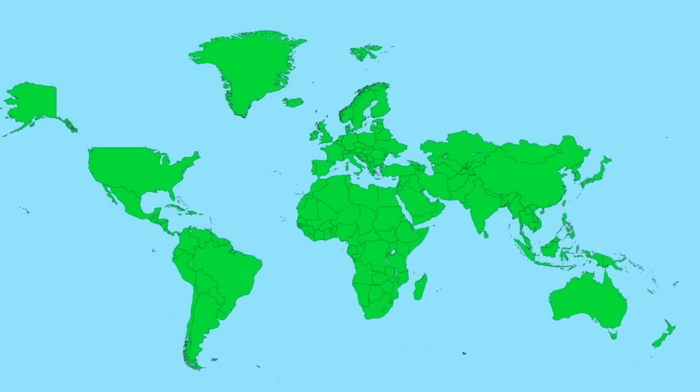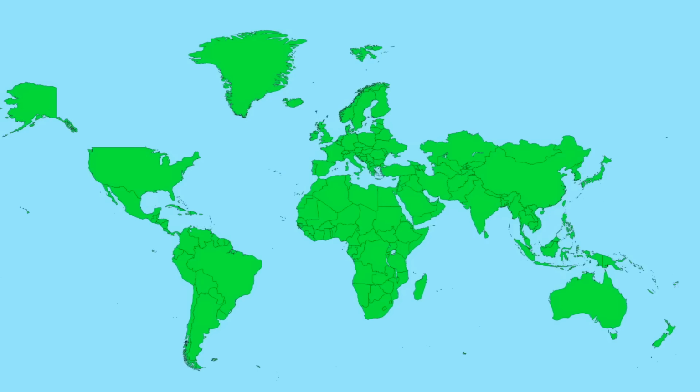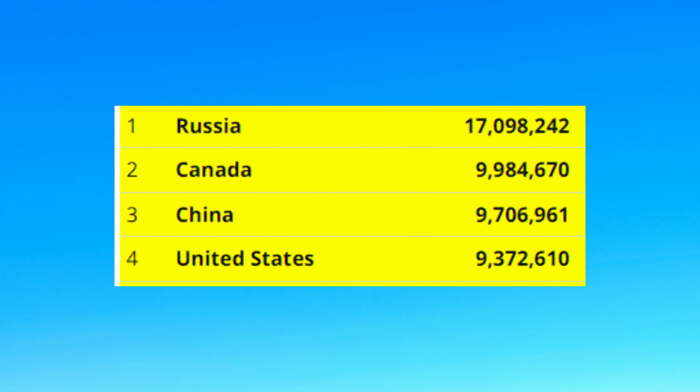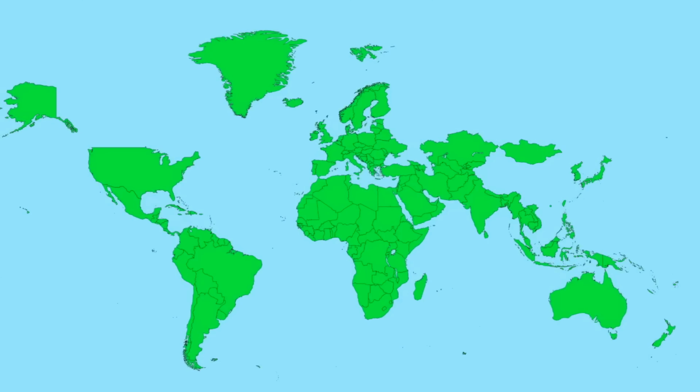Now, let's remove Canada. This opens the floodgates to both the Pacific and Atlantic Oceans, which now meet north of mainland USA. Alaska becomes an island, disconnected from the American landmass. I wonder if the US would build a bridge from the southern tip of Alaska to Washington state if we stopped here. Different sources rank China and the US differently, but for this video, we'll consider China as the 3rd largest and remove it from our map.